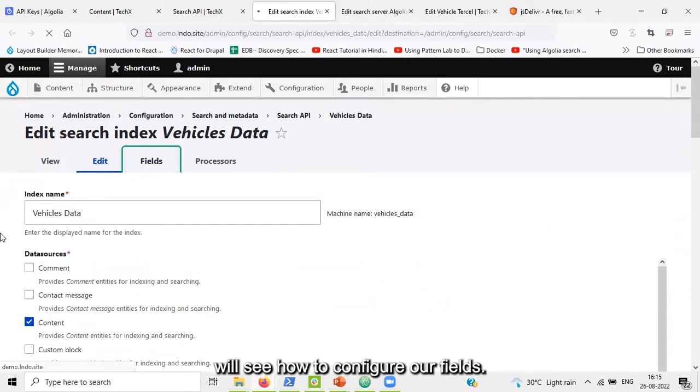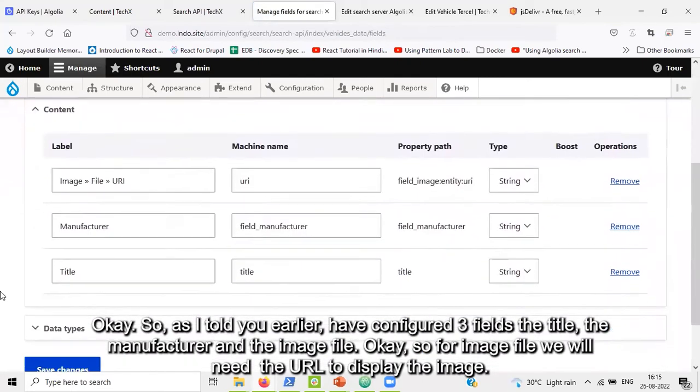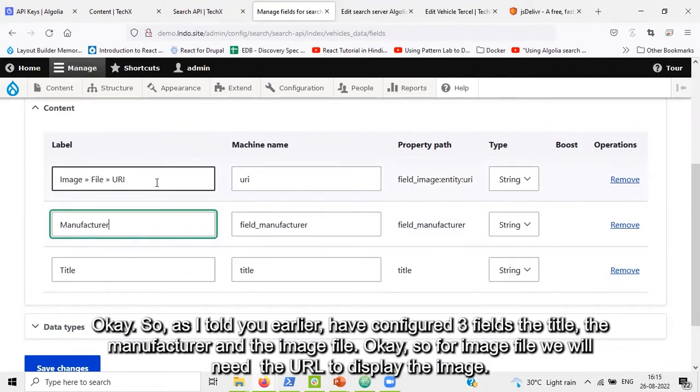Now we will see how to configure our fields. As I told you earlier, I have configured 3 fields: the title, the manufacturer, and the image file. For the image file, we will just need the URI to display the image.